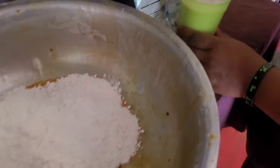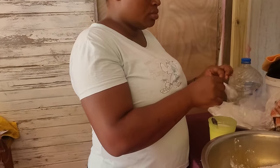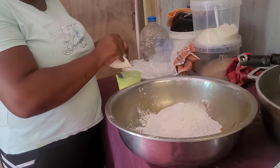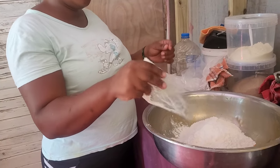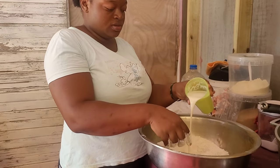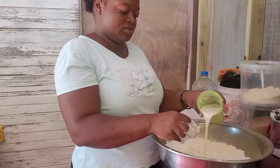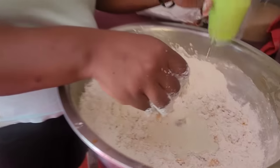So this we are going to use on kneaded flour, guys. Make a festival. Yes, guys. I mix up the lasco and the baking powder and the flour. Now the chicken is going to steam down. So we are going to get in the baking powder, guys, in the flour. Now measure it, guys, and then we're going to add in the salt with the flask of water, guys. And after we finish, should I add some more color into it? When we finish, we're gonna put it in to soak. Put it down, make it soak now.